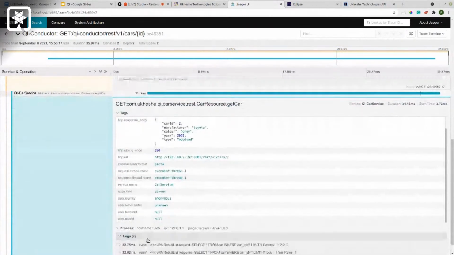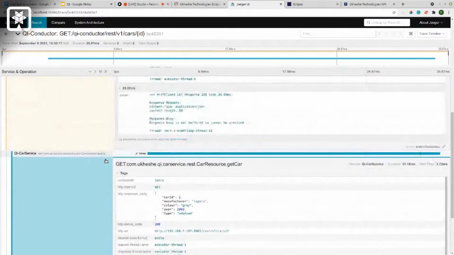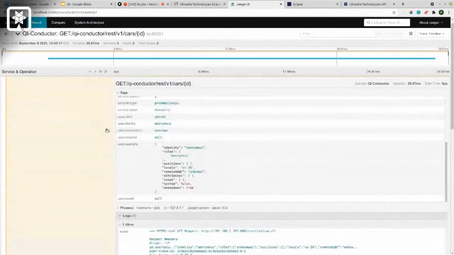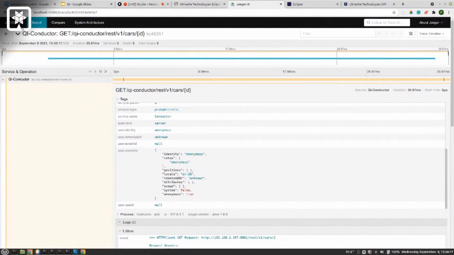So if you go to the logs here of the final microservice, you can see the SQL that was run and how many rows returned and the timing of those. Very nice. So from a visibility perspective, we don't like to use logs, especially in a PCI compliance environment. You don't want lots of people having access to production. So we use Jaeger extensively from a tracing perspective.